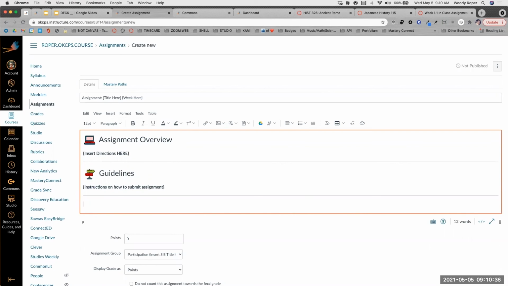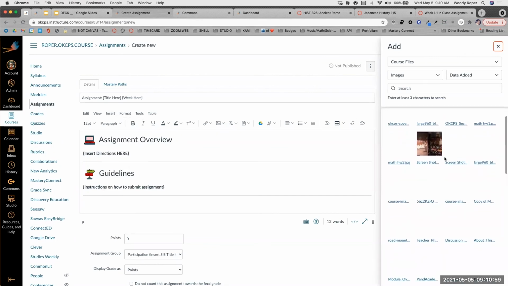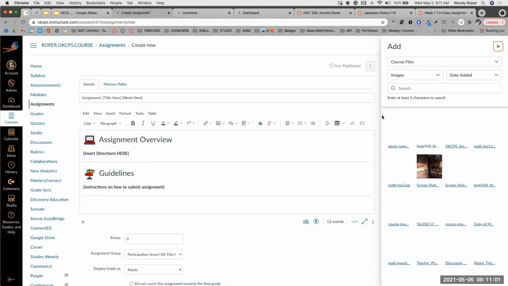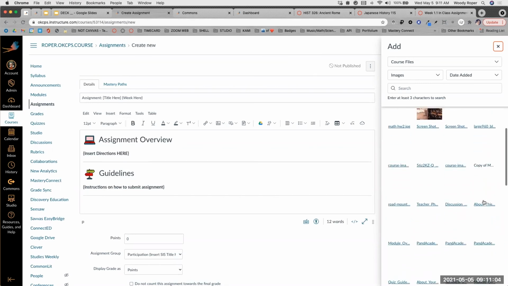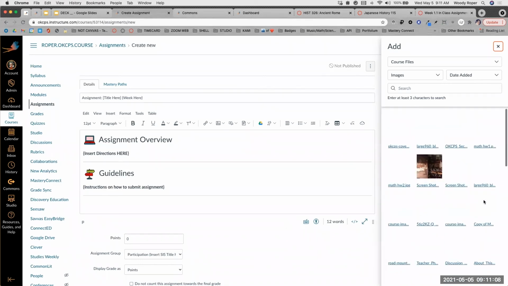Yes, there is the help option right here in the global navigation menu, but sometimes it helps to put in a quick Canvas guide for students on how to submit to this type of assignment, and I'll do that. I've actually got something ready here, but let me go ahead and insert another wayfinding icon. So just take a look at the course images one more time, things that are already in this course. As soon as it loads, I could just blindly choose something here.